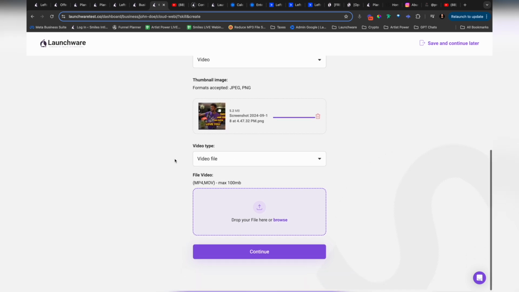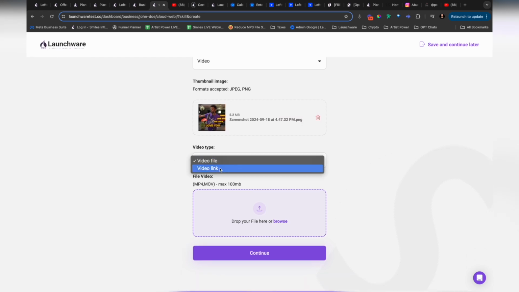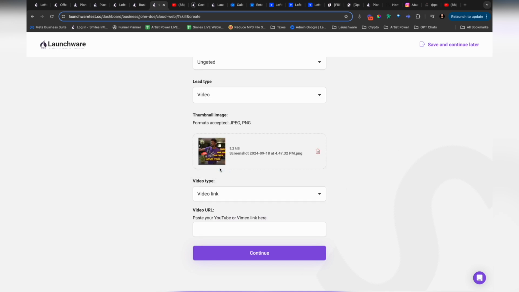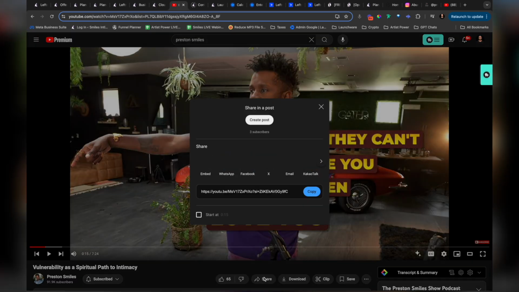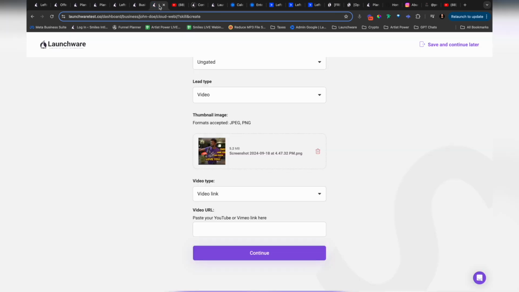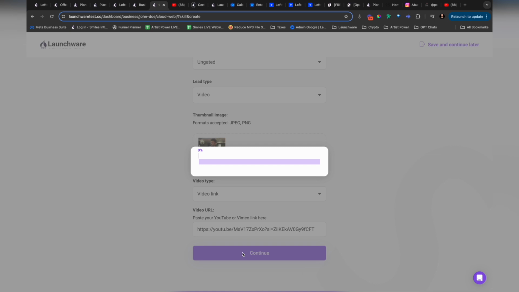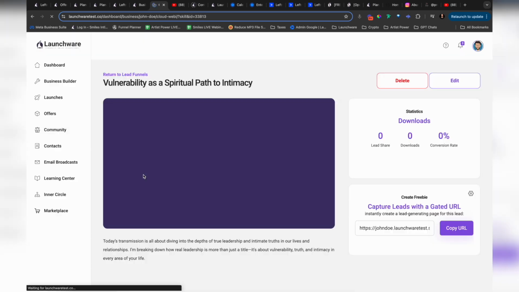Okay, and then down here for video type, go ahead and just do video link. You can upload your video to YouTube or Vimeo. We are going to be taking away the upload feature just because it's slowing down the platform. And so you can upload it to YouTube for free, and then all you're going to do is grab the URL from YouTube. You'll paste it, so YouTube, Vimeo, wherever you want, and we'll hit continue. Then it takes a minute, just let it load, and it's creating your ungated lead funnel. We're going to customize it here in a sec, but let's let it load.